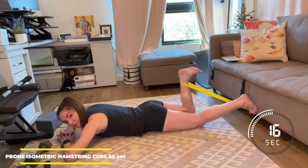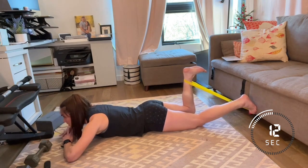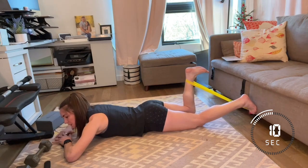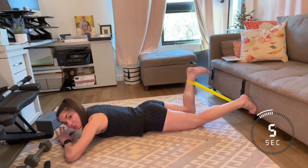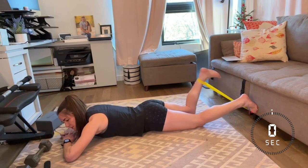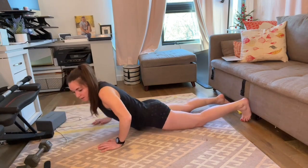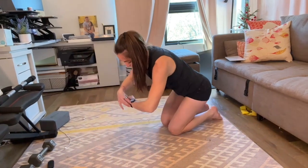20 seconds here. Another good way that you can do an isometric hamstring is, if you've got a bench or something, you can just push your leg up into it. That's also going to work your hamstring. But since we're using the band, it's easier. All right, 3, 2, 1, and done. All right, that's a good one for helping us with our hamstring strength.